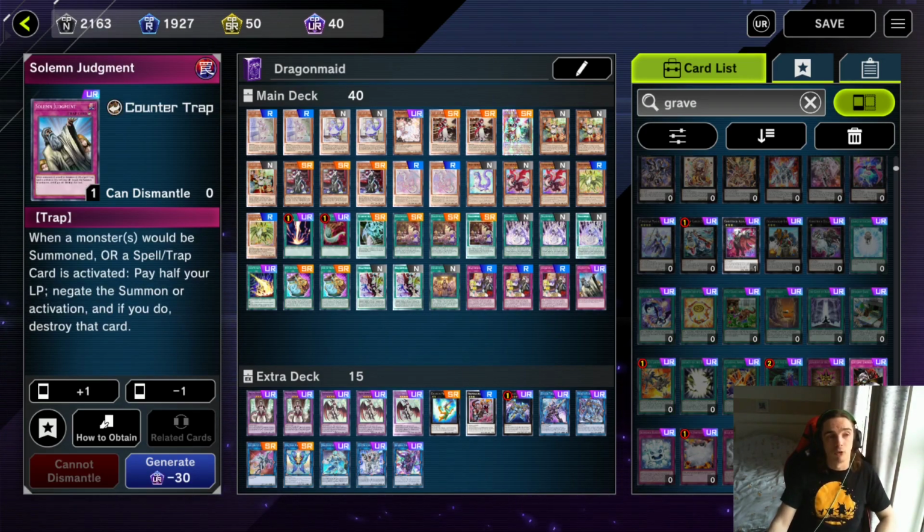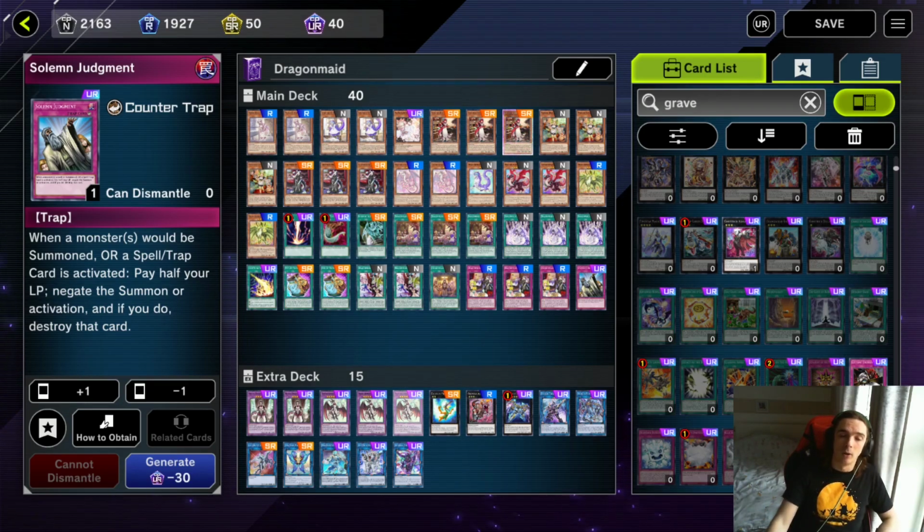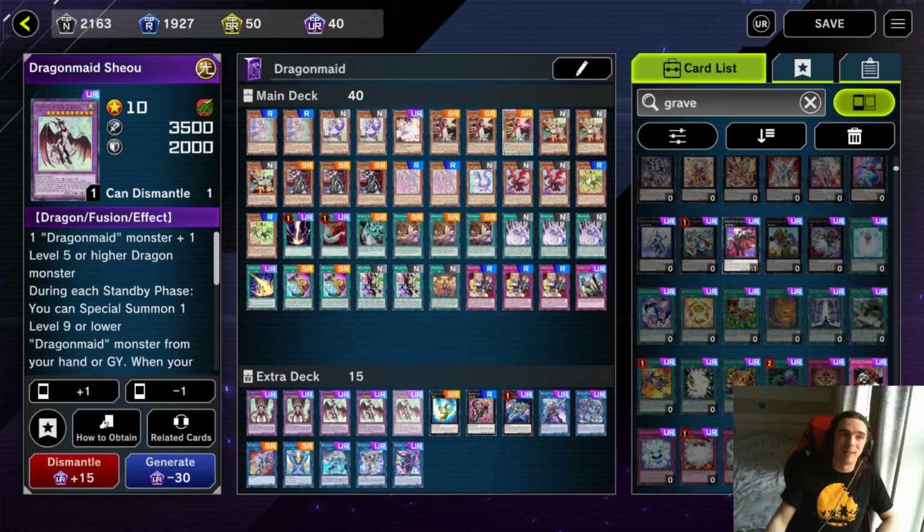And then we've got a Solemn Judgment. Solemn Judgment is Solemn Judgment, but again, there is the possibility of changing this card out depending, because we then talk about the big beastie, Dragonmaid Sheou, which is a one-time negate card, and you can constantly bring it out. Let's go through the effect.